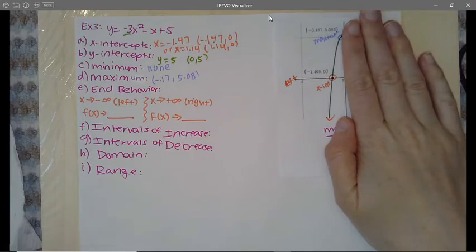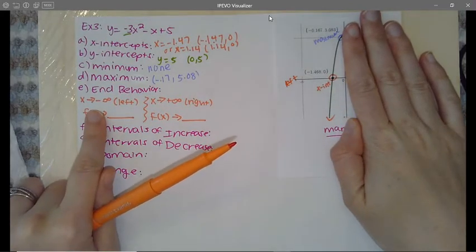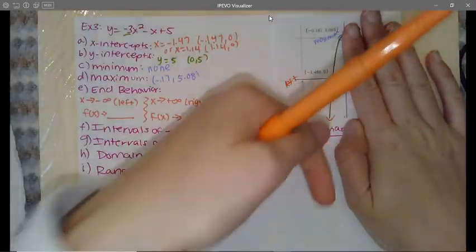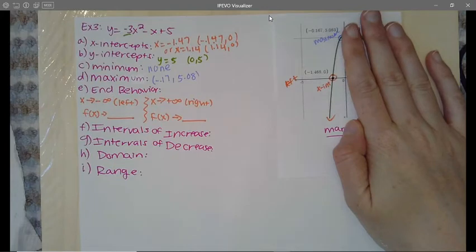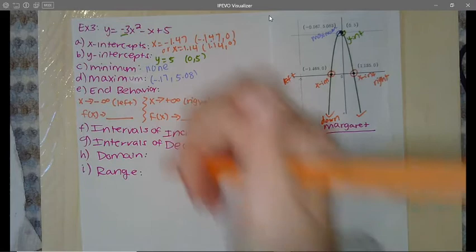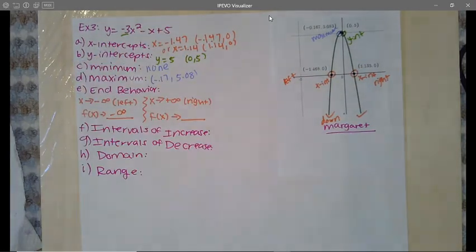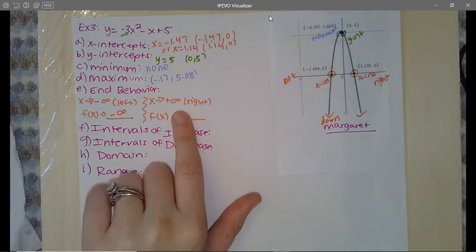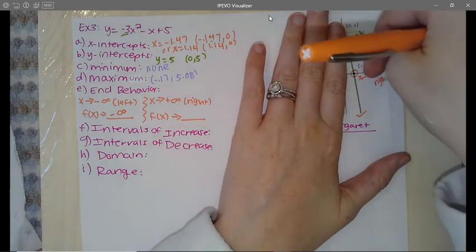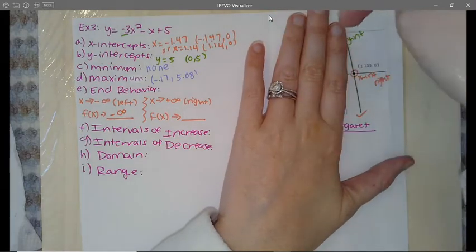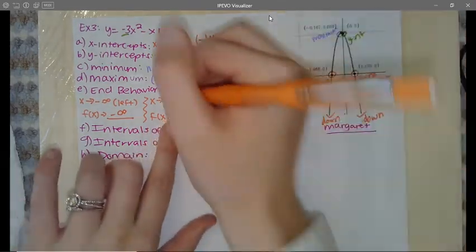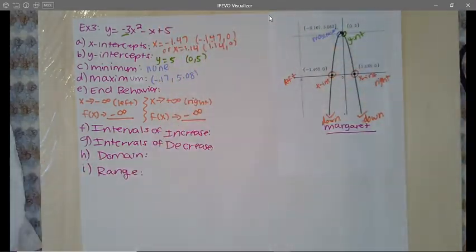All right, on the left side of the graph, as x approaches negative infinity, where is your arrow pointing? Well, it's pointing down. And is that a positive or negative direction? Holy hot dog, that is negative. So we're heading down, which is a negative direction, which would mean f of x is headed to negative infinity. All right, then we ask yourself, what is the graph doing on the right side of the graph? Well, on the right side, it's also pointing down, which means it's headed in a negative y direction. So it's headed down. So f of x is approaching negative infinity.